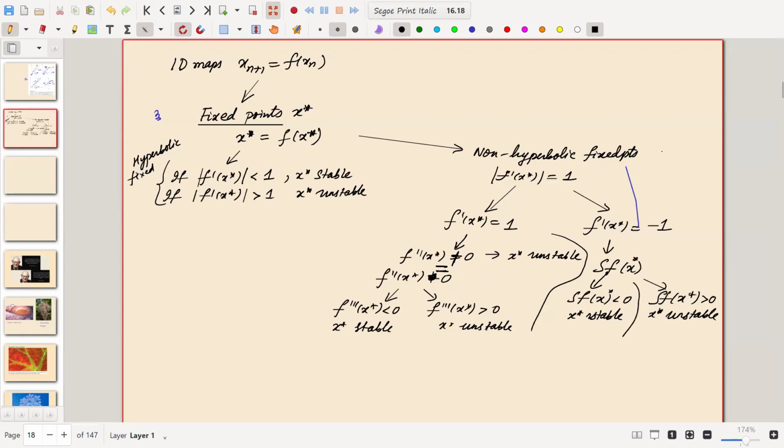Yes, then there is a separate case. So the branch continues. I did not want to go more. No. So this is what I wanted to tell you, that when f prime is equal to 1, you go to the second derivative. And if the second derivative doesn't help you, go to the third derivative. But when f prime of x equal to -1, then no need to go for the second derivative. Directly compute the Schwarzian derivative. That's from many theorems and proofs, actually. Why we did not compute f prime, f double prime here?